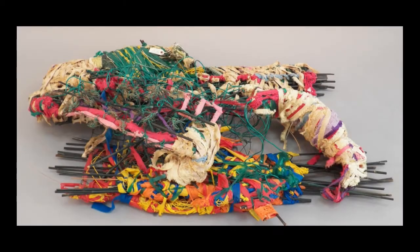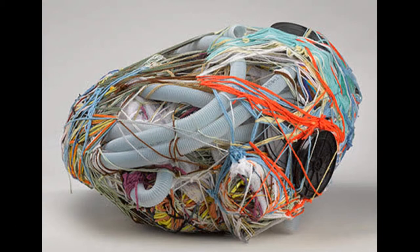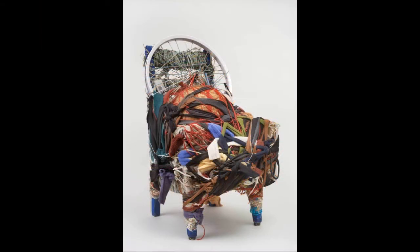We can make our own art inspired by Judith Scott by gathering string, yarn, thread, or strips of fabric and finding objects to wrap. You can wrap anything. You can look in nature for twigs and pine cones, or you can find something that might have gone in the trash or the recycling bin. Since we are not using glue, you could even make a temporary sculpture by wrapping a toy and unwrapping it later.